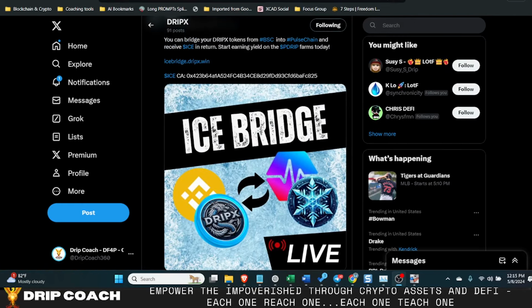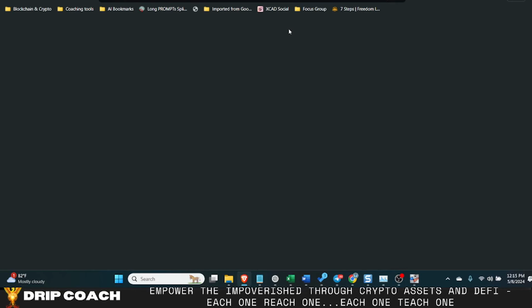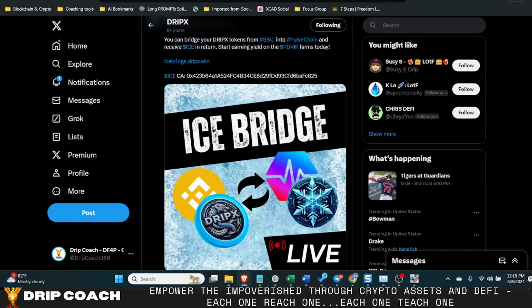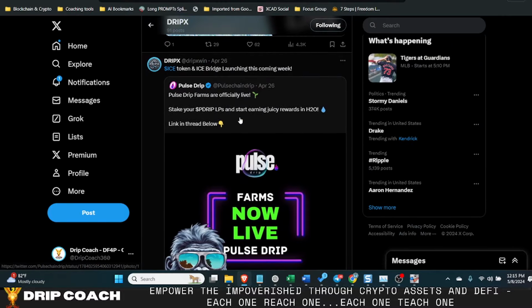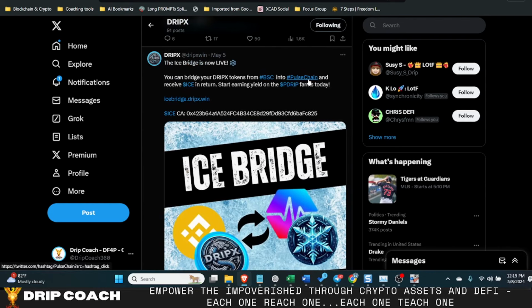So let's take a look over on DripX, and over here you will see the bridge, and that is found at icebridge.dripx.win. Let's go back to the Twitter real quick just to read some of the updates. So that was launching. So this is the official ICE bridge is now live. You can bridge your DripX tokens from Binance into Pulse Chain and receive ICE in return. Start earning yield on your P-Drip farms today.